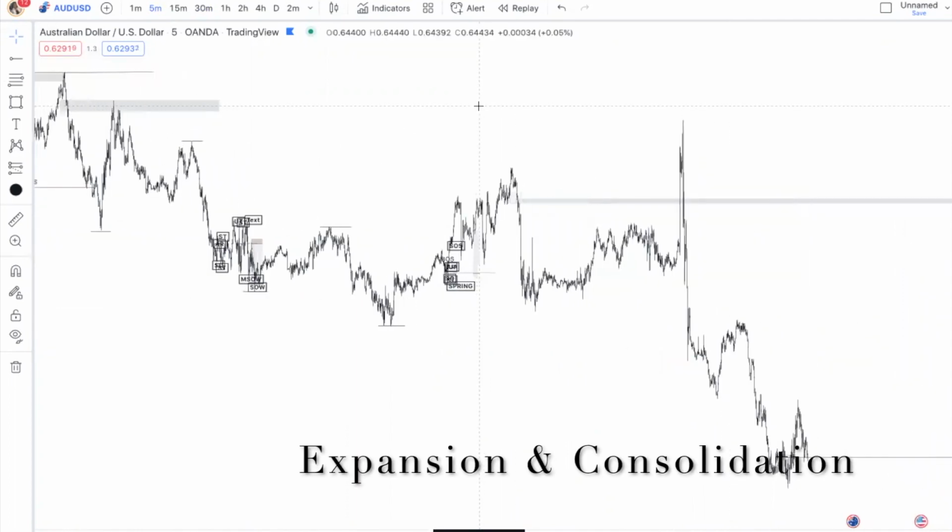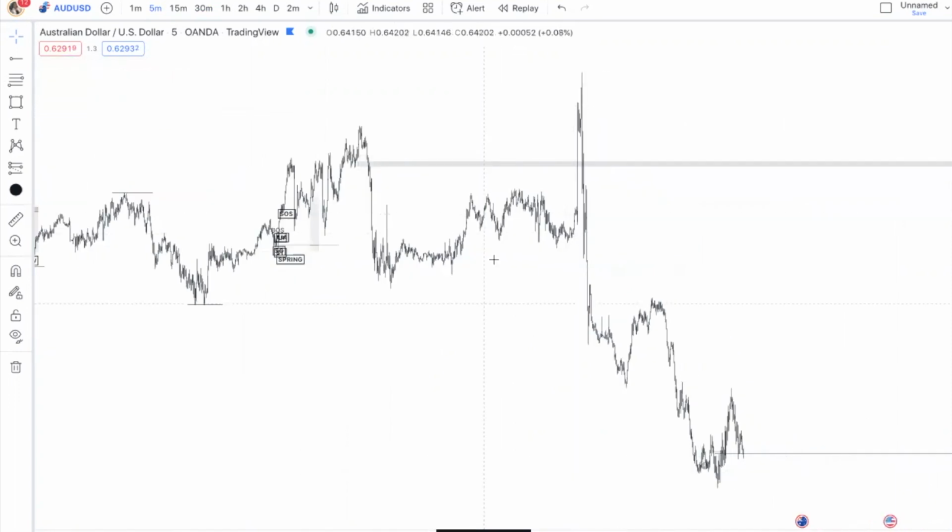Okay, so structure meaning, say we're looking at this range. We're going to look here for distro, here for accumulation, here for reaccumulation, distro, redistro, accumulation, reaccumulation, distro. So market cycle based on the down structure.